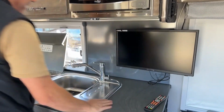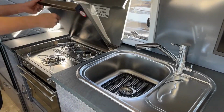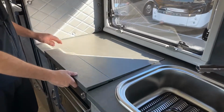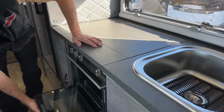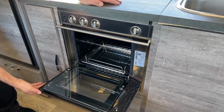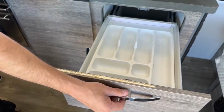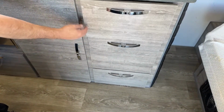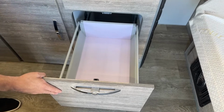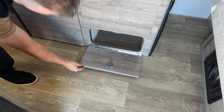We've got nice countertop space, nice stainless steel sink, and a really nice 3-burner. Probably looks like it's never been used. And this comes down, and it gives you more counter space here, and a nice little oven. Oh, let me get a shot of that. Again, doesn't look like it's ever been used. Here's a nice utensil drawer. Soft close. See, these are real nice metal sided. They're not gonna rattle to pieces or anything. A nice little soft close. There's a little storage down there.